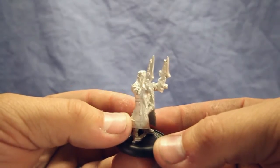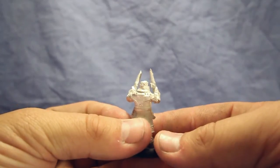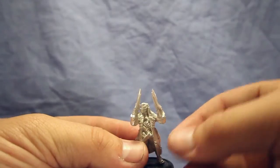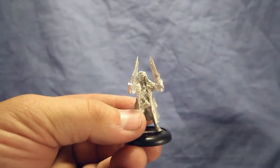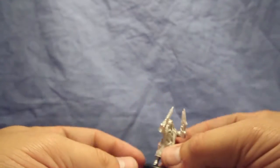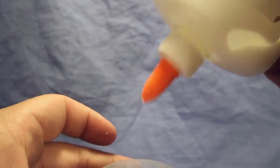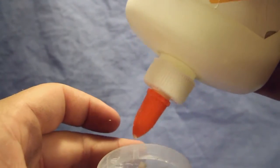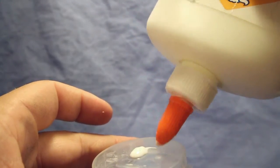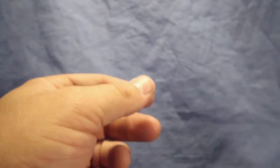I use the GW pin vise bits. If you use that with jumbo, I use Office Max jumbo smooth paper clips. I have a 100 count clip. They fit really tight. They're perfect for the pin vise. So once you get them in there, you don't really need to go back and worry about it falling. You can just let the glue dry naturally, which is what I encourage on a pinned joint, just to make it that much stronger. So this is how I do my bases.